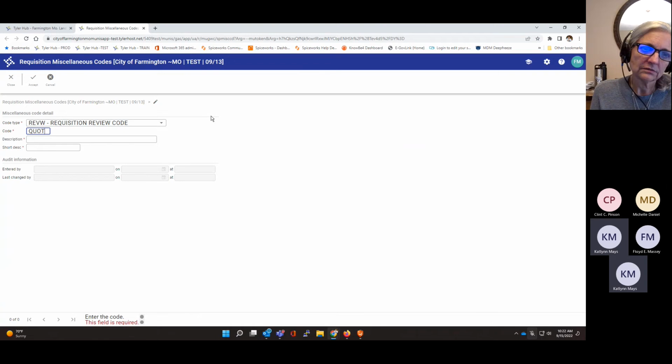Oh, you didn't put it on. It's like license plate writing. How about if you put 110? Try to do it up there. I'm just saying anything. Description: a vendor quote, so awaiting vendor quotes. We go to release. Okay. Does that make sense?